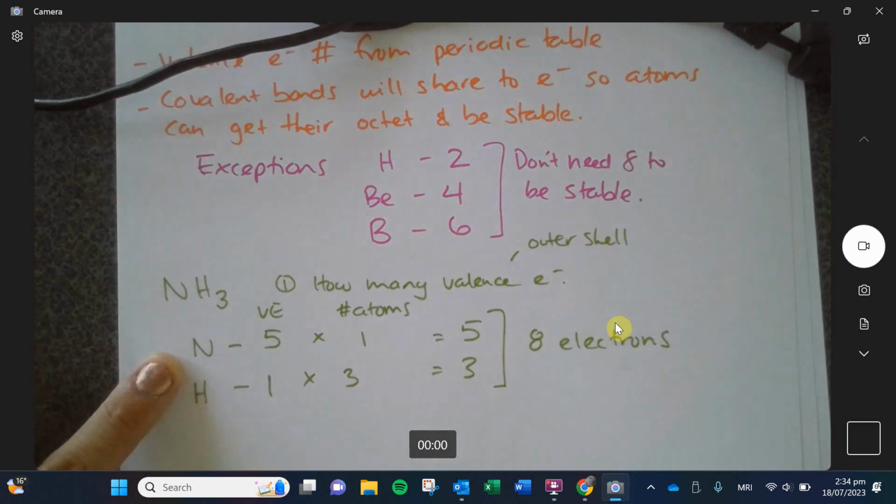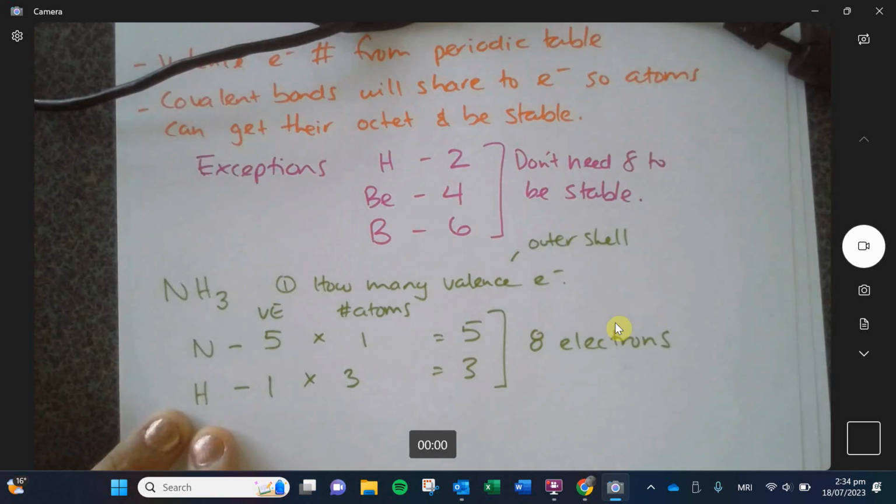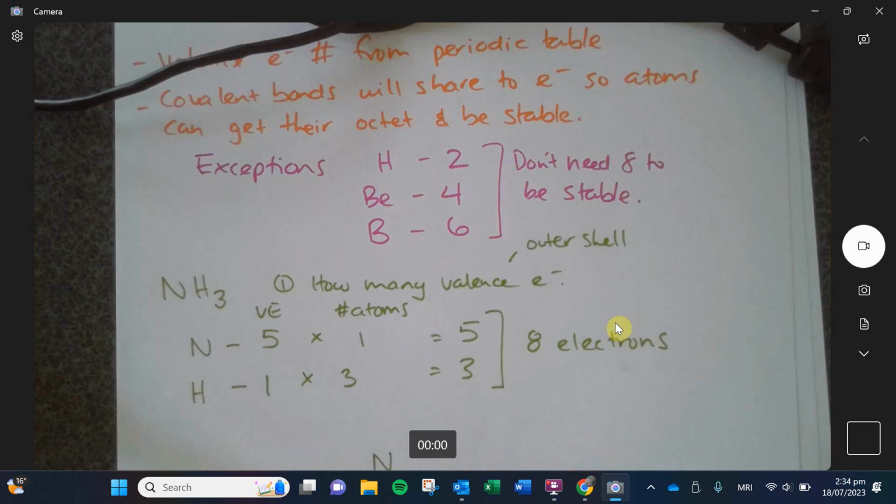It can do 3 more bonds to get up to 8. If I'm looking at hydrogen, it wants to get up to 2. It only needs 1 more electron to do that, so it's only going to be able to have 1 bond. So from that logic, I should put nitrogen in the center because that one is going to be able to have the most bonds. I assume that everyone needs to be connected with 1 bond.